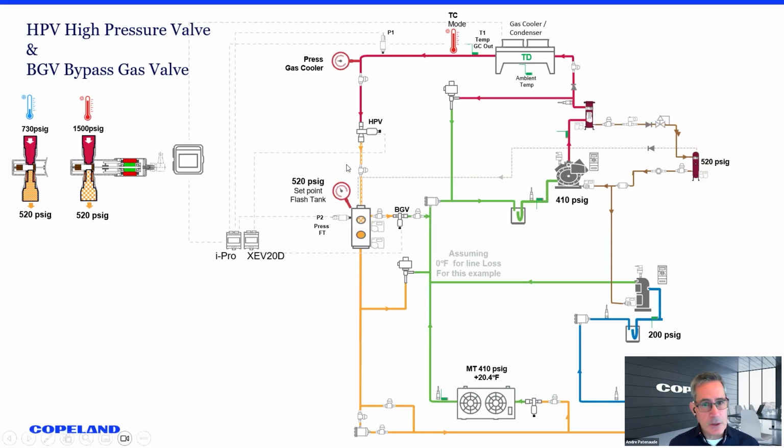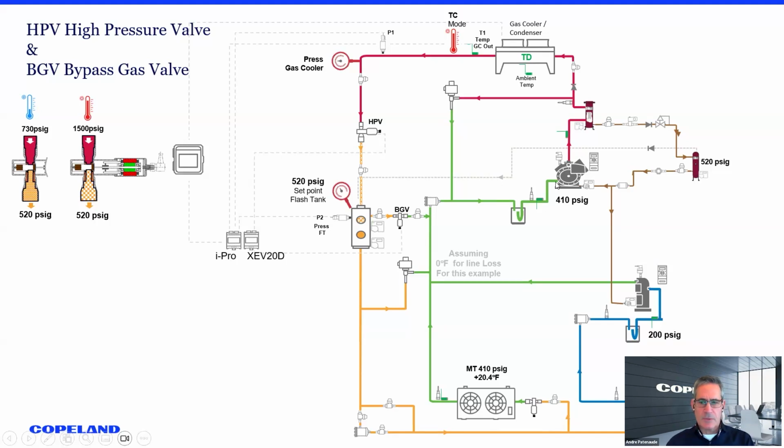But when you've got 1,500 pounds of pressure on the inlet and you're trying to get 520 in the flash tank, there's almost 1,000 pounds of pressure drop through that thing. It's going to create a ton of flash gas because you have to transfer all that high pressure energy down to 500 pounds. So a lot of energy transfer and flashing occurs. Because of that, this bypass gas valve is set based on a 520 set point. So if you've got a lot of flash gas in that flash tank, the bypass gas valve will be open a much larger percentage and allow mass flow into my medium temp suction.